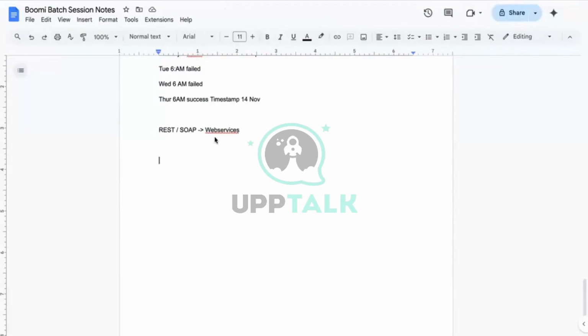REST is completely modular and flexible with the type of data that is flowing in and the structure and everything. Nothing is defined. You can control everything around it. But with SOAP kind of web services, it is a structured format for your data and it is restricted to XML. This level of information is primarily more than sufficient when you're working with integrations.